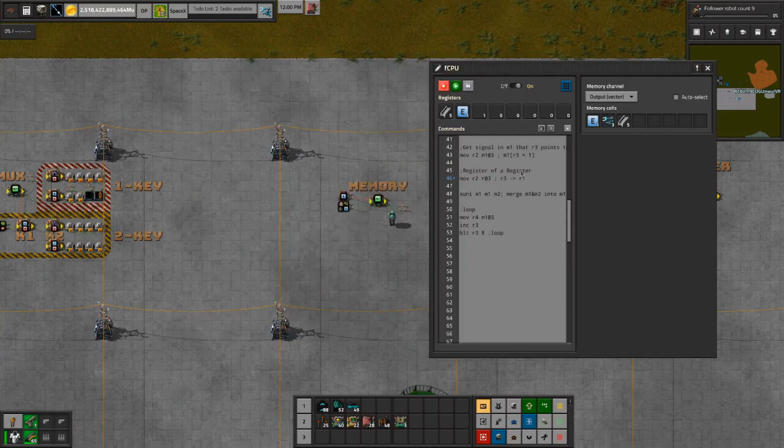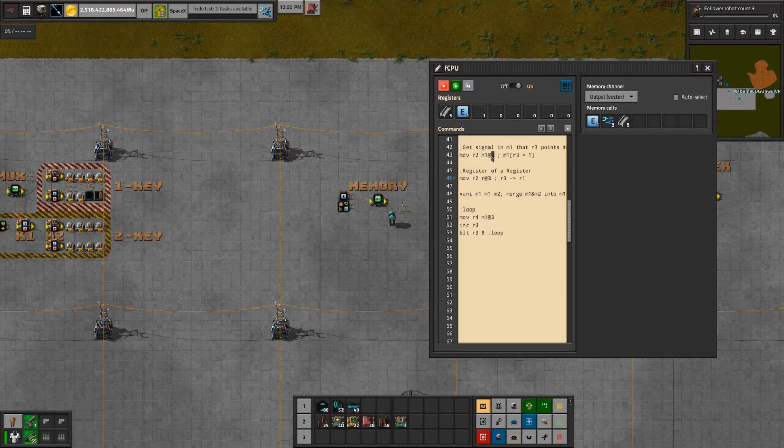So instead of register R3 pointing to a position in M1, it's a register that R3 points to. In this case, R3 has a value of 1 still. So R3 is going to be pointing, in this case, to R1.